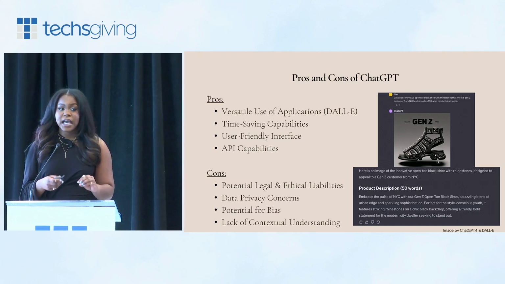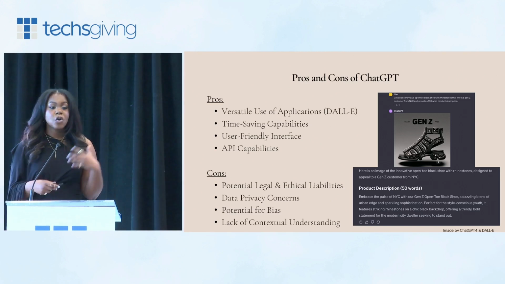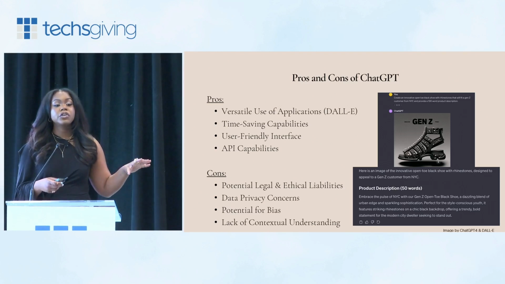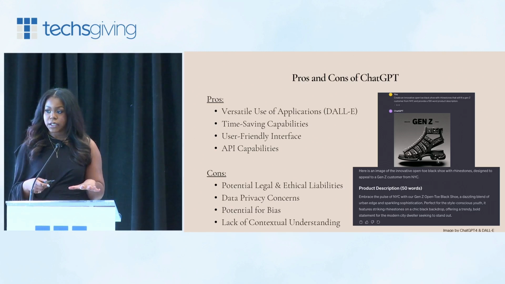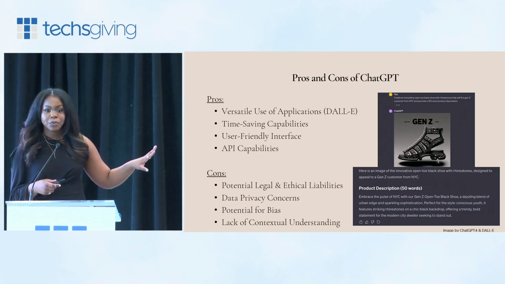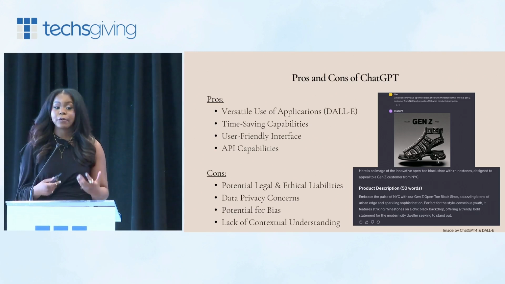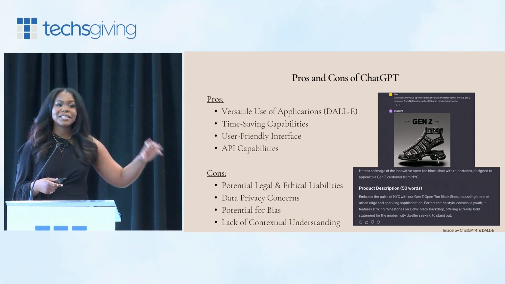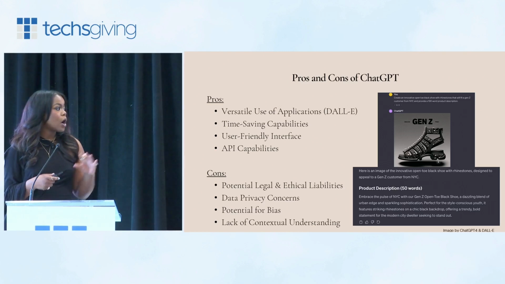I think one of the key elements that's missing from creative, or that I keep hearing is pretty hard, is developing descriptions, whether you're selling art, a brand, et cetera. So you can utilize ChatGPT to help you with the initial process and then edit it accordingly. You can see in this product description, it's describing the shoe, but in my personal opinion, it's not really the best product description that I would put on my website. So I would say refresh it a few times, or just take it as a foundation and edit it accordingly.